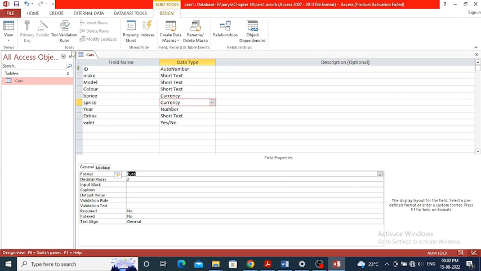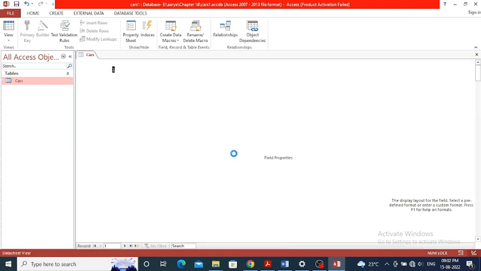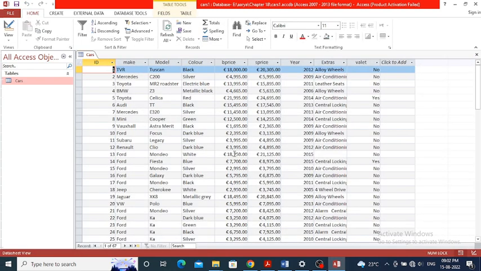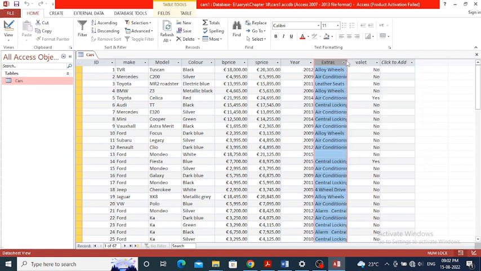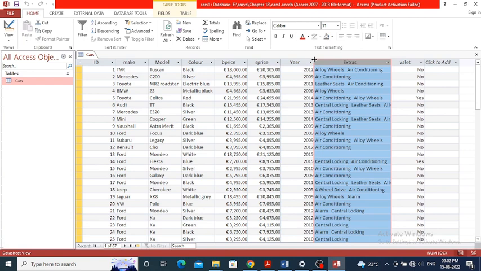Okay, so again I am going to datasheet view, save the table, and here is the datasheet view in which the 2 decimal places is applied for the B price and S price, and all the prices are given in currency euro. Here valet is given as yes or no. Here extras are given in text format, and here years are given.